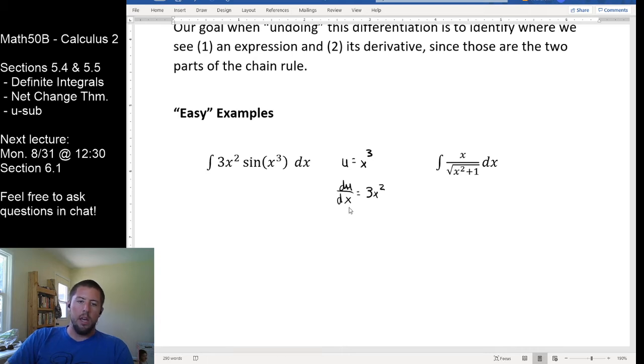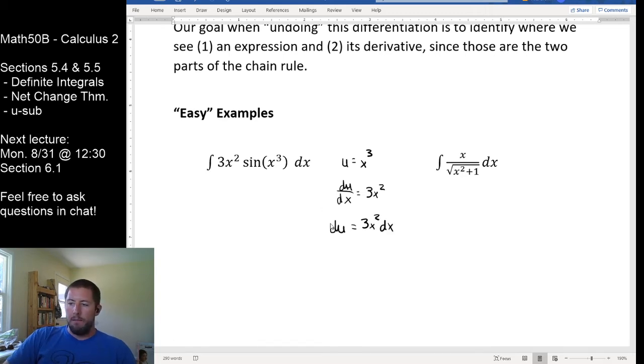This is one quantity. The reason that this notation was chosen for this single quantity was because it often ends up the case, but not always, that treating this like a fraction ends up being equivalent to the actual things that are happening under the hood. This is just my long form way of saying, do not think of du dx as a fraction of du divided by dx, because it is not. But it turns out that our algebra rules are going to be equivalent to the true calculus rules here, meaning it is legal for me to do this multiplication of dx to the other side.